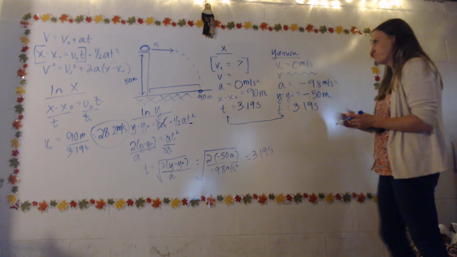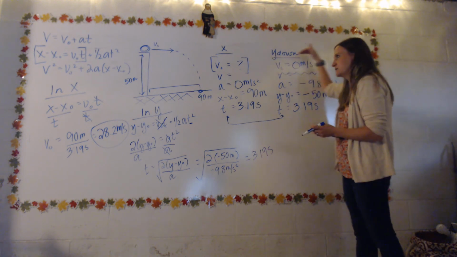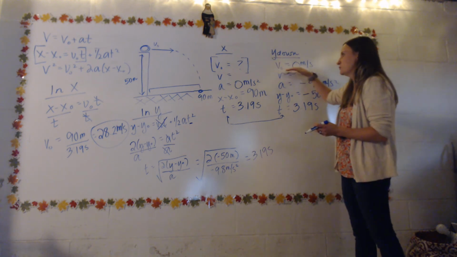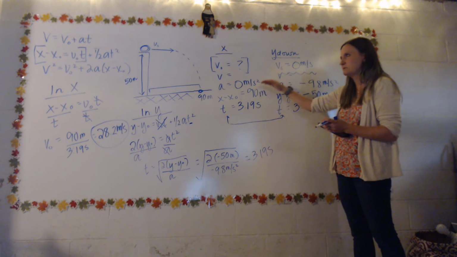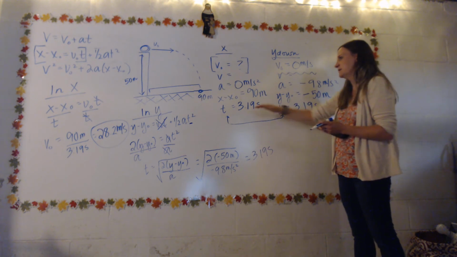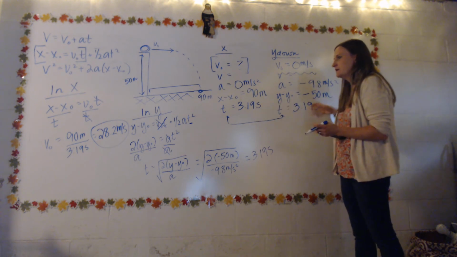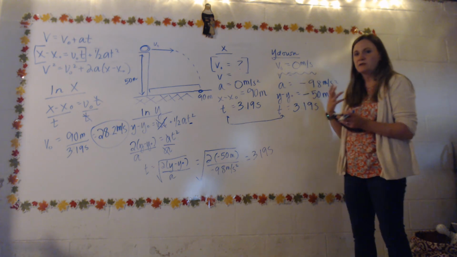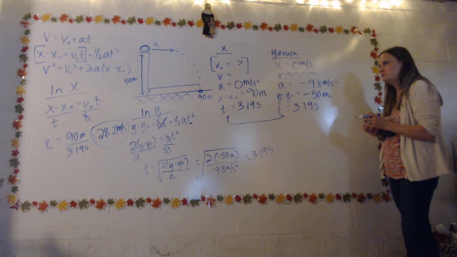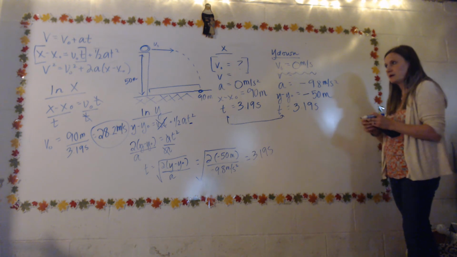Type 1 problem, you have givens in x and in y down. You know your initial velocity in y down is 0. You know your acceleration in y and x all the time, all types of problems, and you know that the time in x and y are going to be the same. And so based on that, there's all kinds of things you could solve for, but that's always going to give you enough information to be able to figure things out.